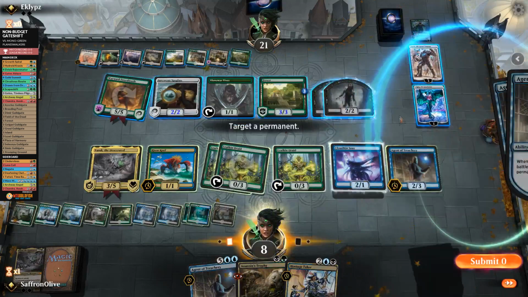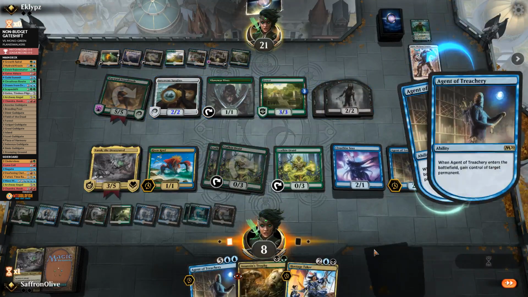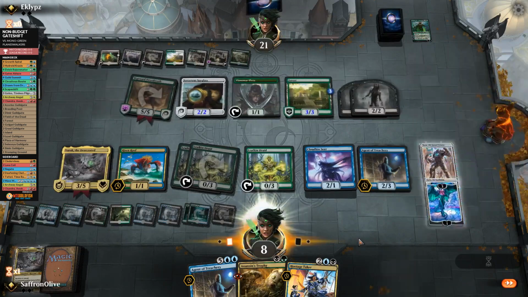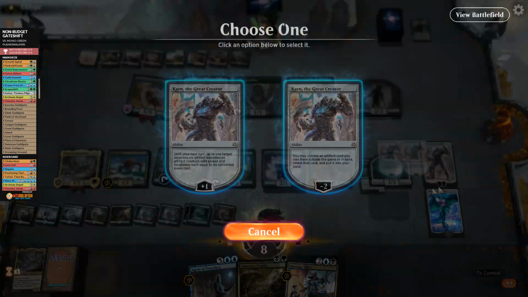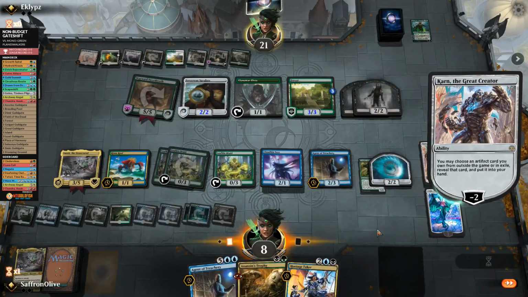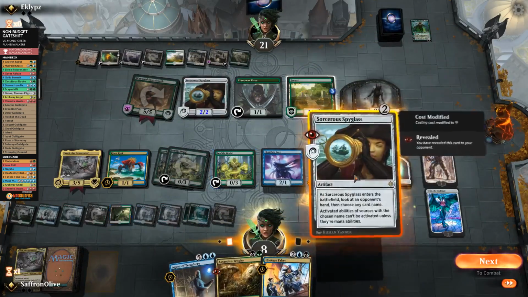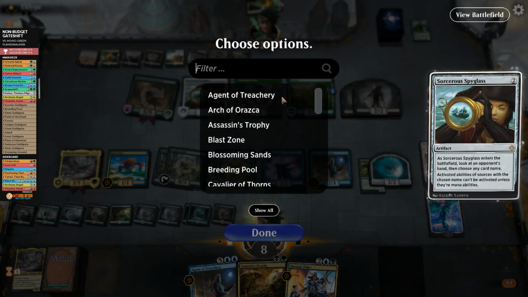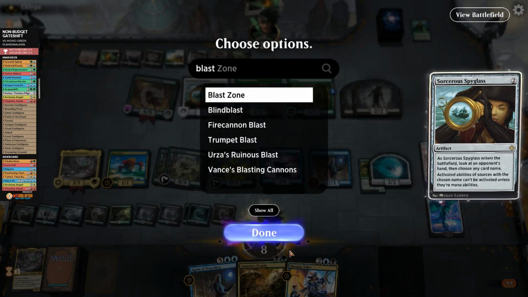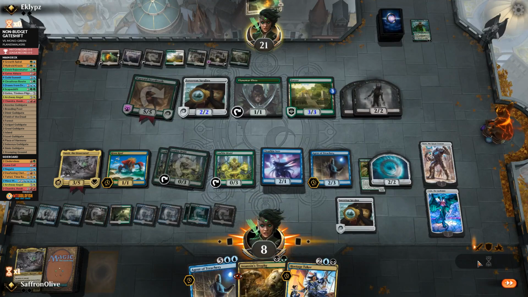Take Ugin. Take Karn. Take the Planeswalkers. Take up Ugin. Do we have any artifacts in our sideboard? I don't think we do. Oh, we do. Sorcerer's Spyglass. Sorcerer's Spyglass. Name Blast Zone. And, yeah. Let's pass the turn.